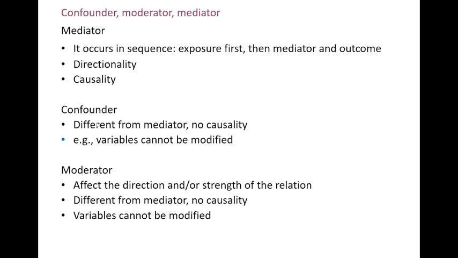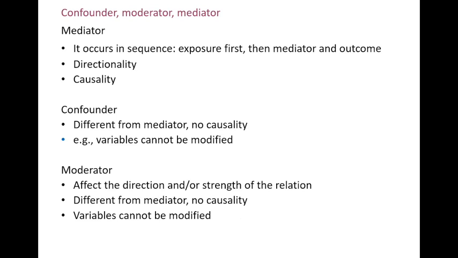And confounder, different from mediator, has no causality, no time sequence. Usually variables cannot be modified. Most usually demographic information and the baseline medical condition, like age, gender, race. And the moderator affects the direction and the strength of the relation. This is also different from mediator. Also no causality, and usually variables cannot be modified.